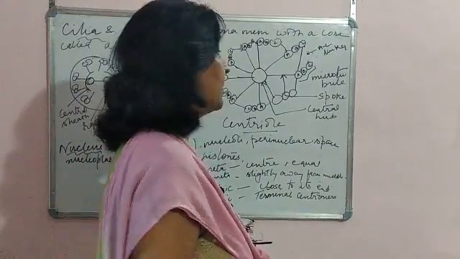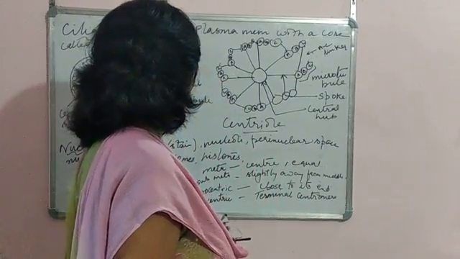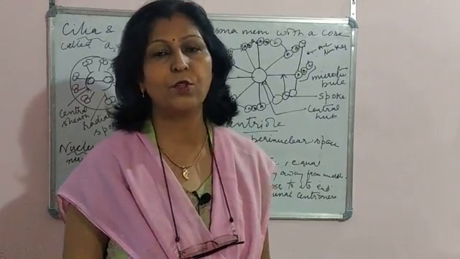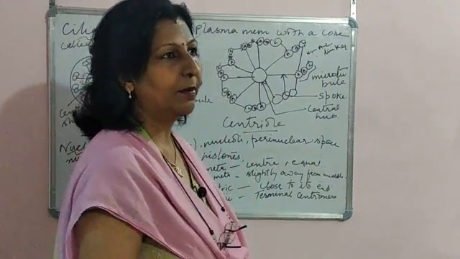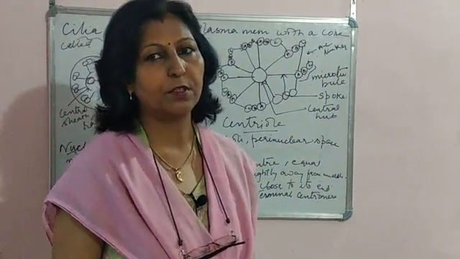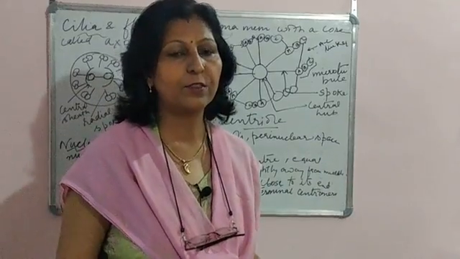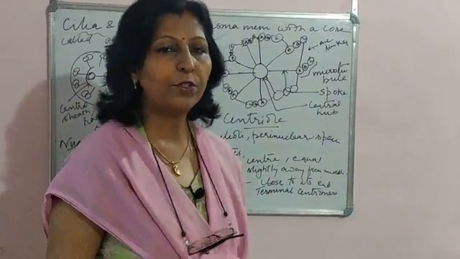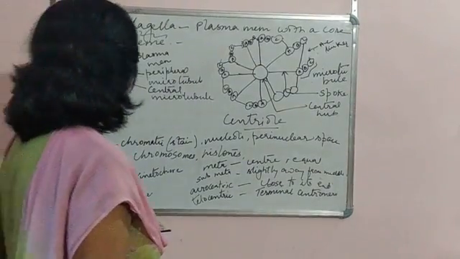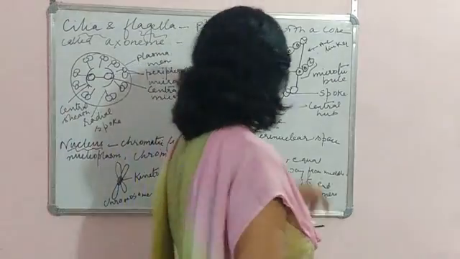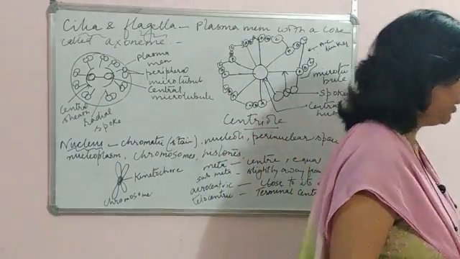Cell, the basic unit of life, we've already started. Now today I'm going to talk about the cytoskeleton. Last class I said that it provides motility, gives shape to the cell and all that. Today we are going to discuss the different cytoskeletal structures present in the cell. So cilia and flagella we have, and we'll also talk about the centrioles, and then the chromatin, and then we are going to talk about the nucleus.